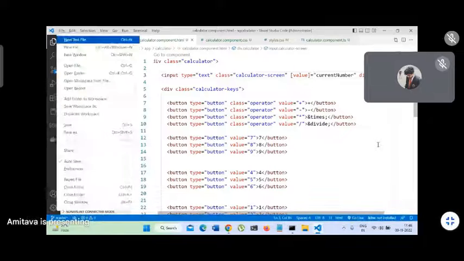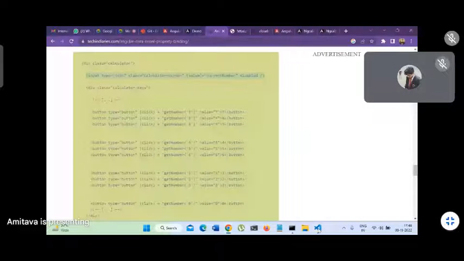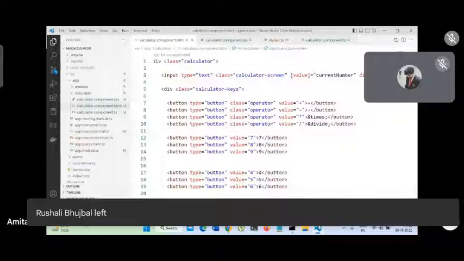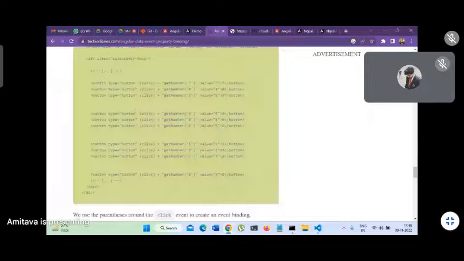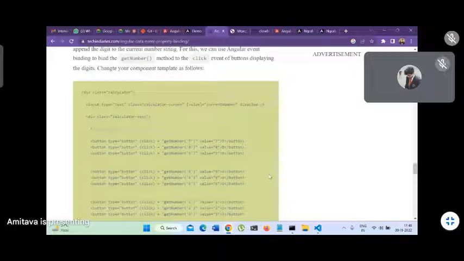Yeah, save करते हुए चलो. Next, deep class calculator keys. I am also having deep class calculator keys. Then what I'm going to do now, this is the things we have already written. Yes, we are not having that variable. So guys, it will come like this. So how will it appear?